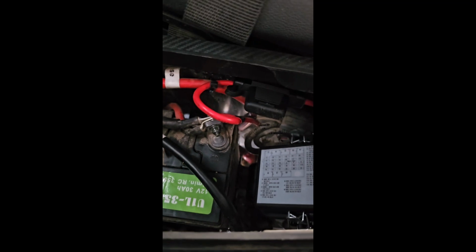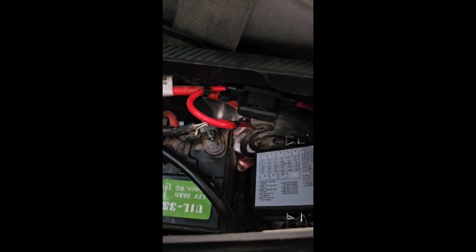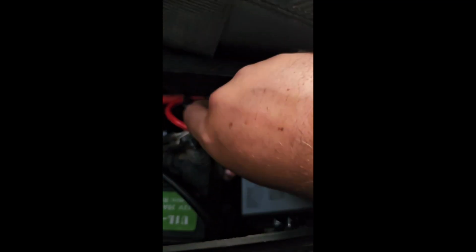Coming up here, I added an 8-gauge wire all the way from the battery, and I put a maxi fuse right here. Actually, this one is going to be a breaker fuse. That's a 30 amp breaker fuse. I'm not sure if I'll need more amps, but for now I'm starting nice and low with a 30 amp breaker fuse.